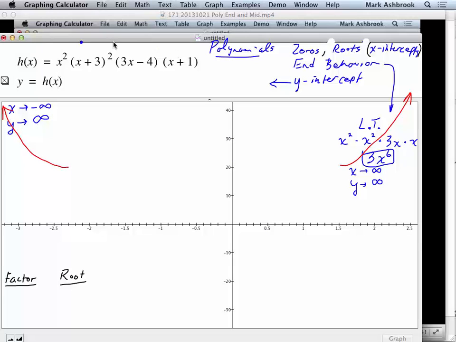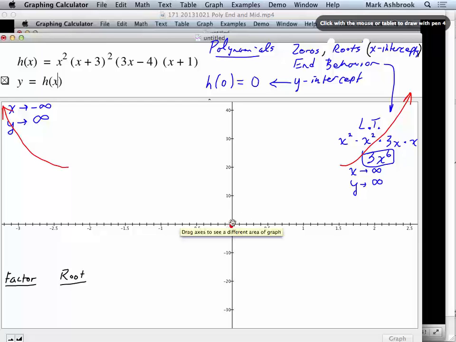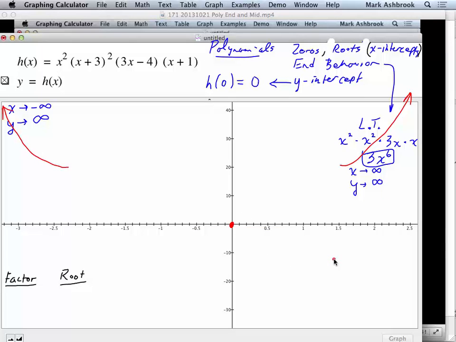So we apply that to the formula. So Alex, how do we get it? We're trying to substitute all the x's with 0. Yeah, so it's h of 0. H of 0 is the y-intercept, right? H of 0 is the y value when x is 0. In this case, it is? You're all thinking it? 0. Okay, so we got the y-intercept right there. It was in red. So our actual conclusions about the graph, I'm putting in red.